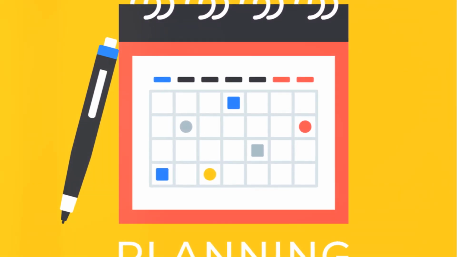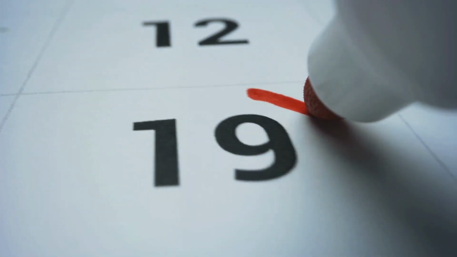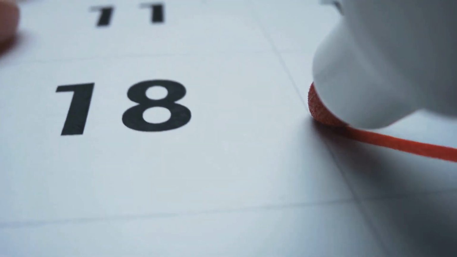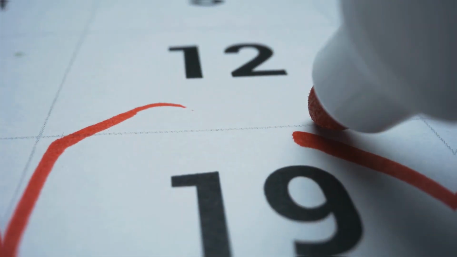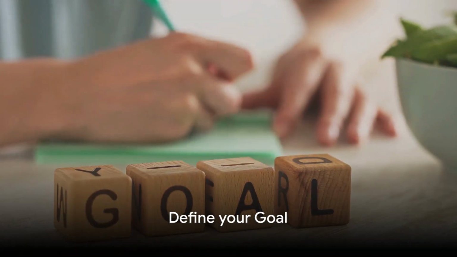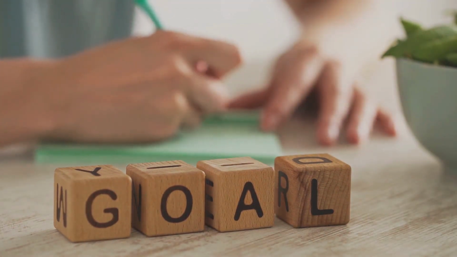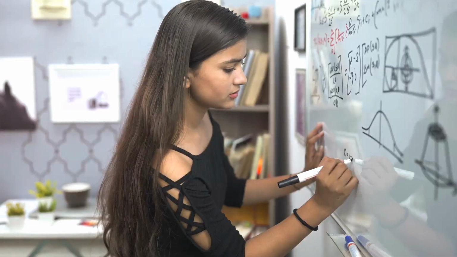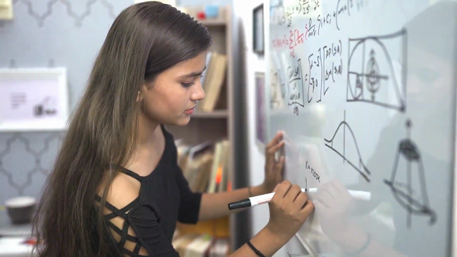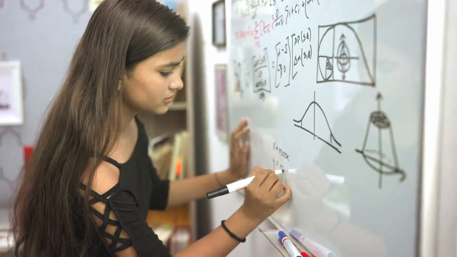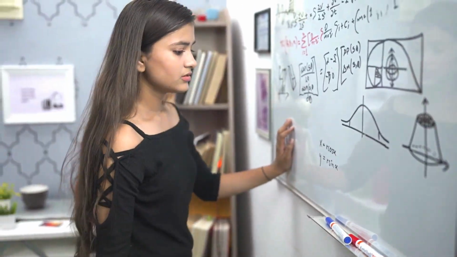Have you ever found yourself pondering on how to plan effectively? Today, we're going to delve into this skill and break it down into practical, actual steps. First things first, every successful plan starts with a clear objective. Without a defined target, it's like navigating through a maze without an end point. So, pinpoint what you want to achieve. It could be anything from acing an exam to planning a vacation.